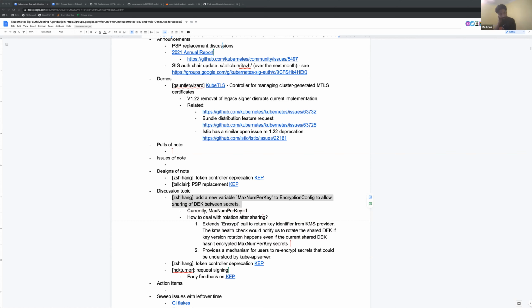So I wanted to ask, as a starting point, if I understand correctly, the specific scalability concern that this is trying to address could be addressed with a local KMS to the API server, right? That delegates to the cloud KMS, but only every 100 keys or whatever. It generates a key, asks the cloud KMS to encrypt that, but holds it in memory and does the encryption locally.